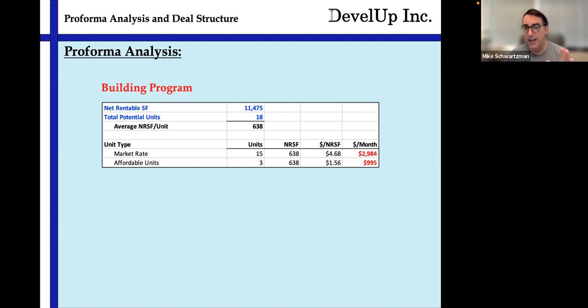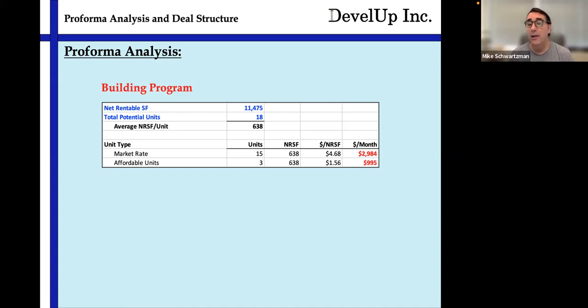these are our rental rates, and I recognize 4.68 is a bit ridiculous, almost $5 a square foot. But you know what? Downtown LA for a really sought after building in a great location, maybe opposite from a metro, $5 a square foot for a small unit isn't so crazy. Because remember, keep in mind, the smaller the box, the more you pay for it, so the more you pay on a per square foot basis. As the units get bigger, typically, these are kind of average rents. As you get into a 2-bedroom or maybe a 3-bedroom unit that might be quite substantially larger, the average rent per net rentable square foot might drop. Maybe it's only $4 at that point, or $3.95.